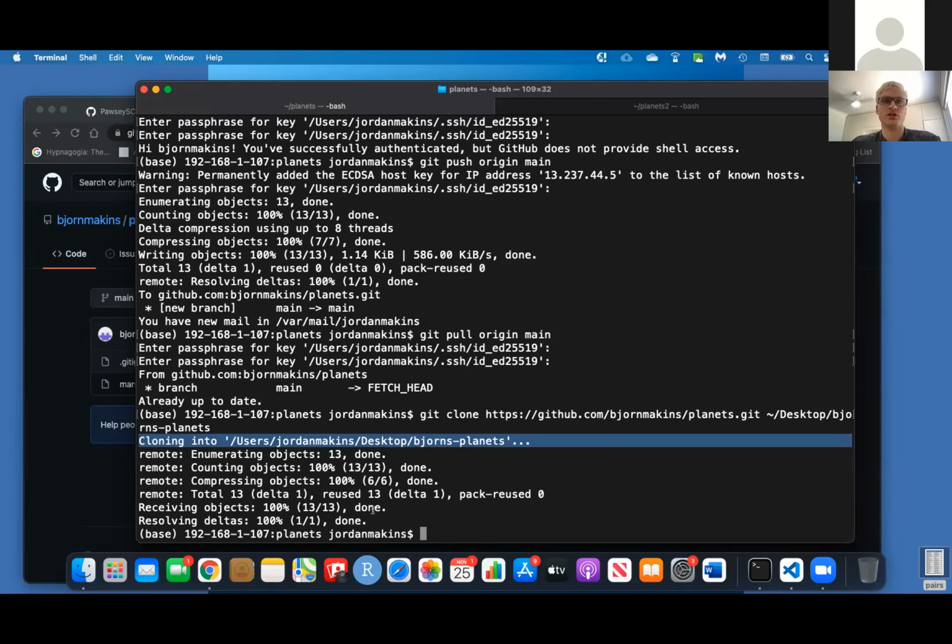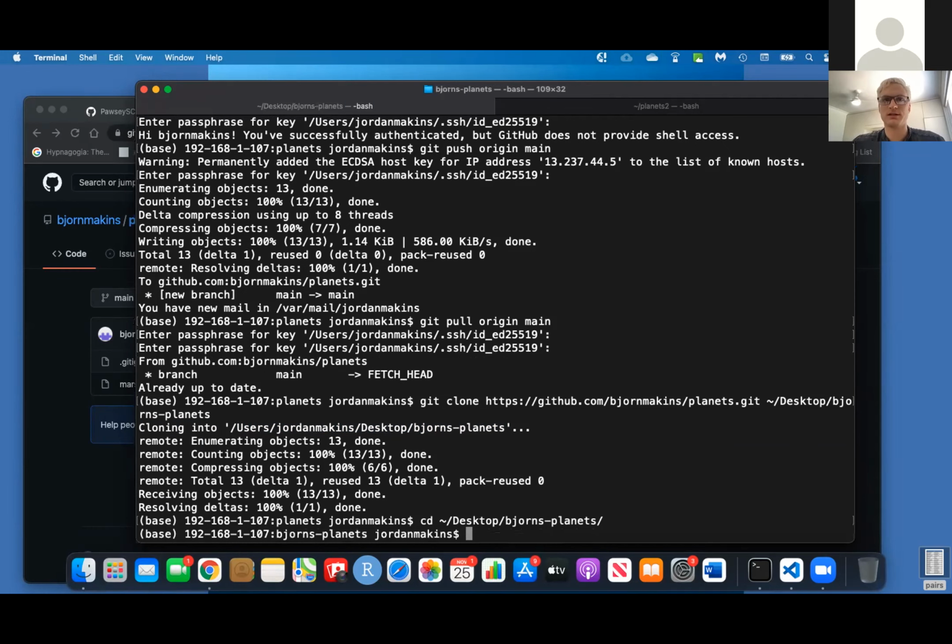And we will cd into that directory so that we can run our collaboration activity. What did I call it? Bjorn's planets. Now, as a collaborator, we have the owner's repository downloaded onto our local machine.